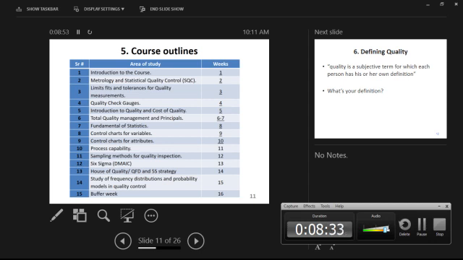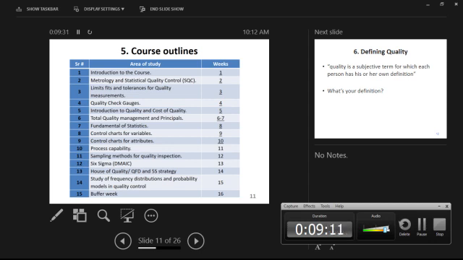The second topic is metrology and statistical quality control, SQC. So this is from the first phase of the quality, the process improvement. SQC is statistical quality control, how product quality is controlled through data. So there is some data required, and metrology requires some gauges, go gauges, not go gauges, and this type of things, limits, fits, accuracies. So all these things will be covered in this topic, and we will cover this in the next week.